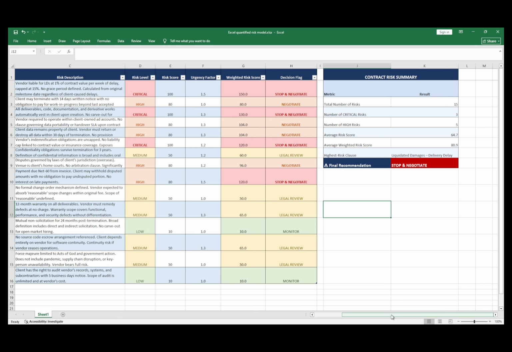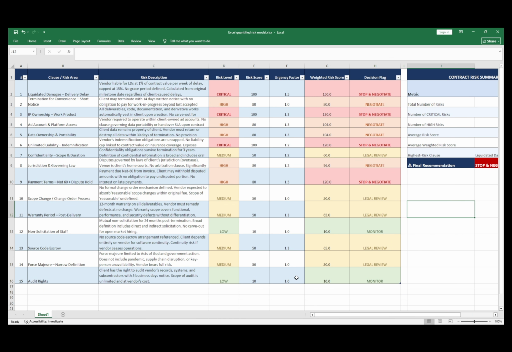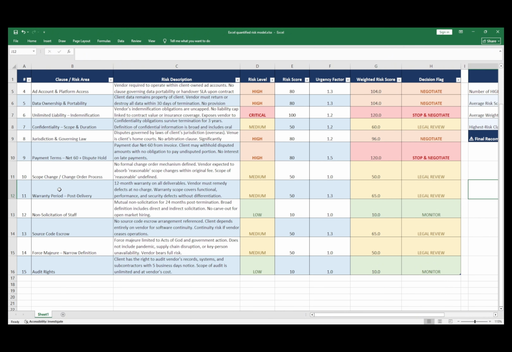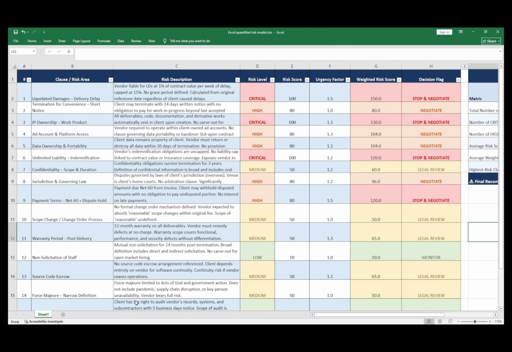In this example, we have 3 critical, unfavorable clauses that should not be accepted as written. We also have several important high-risk clauses that require renegotiation or clarification. If this agreement was signed in the current form, the company could face unclear scope, uncontrolled extra costs, weak protection, and poor negotiating position later.